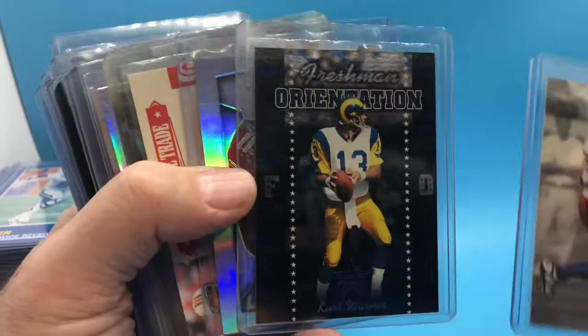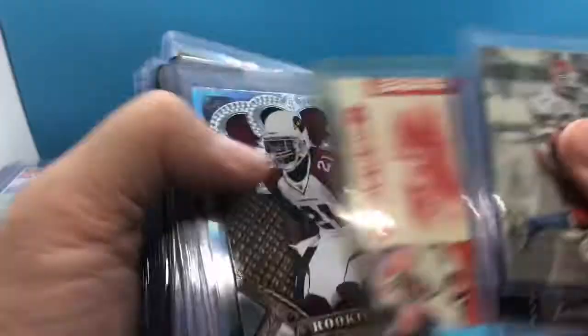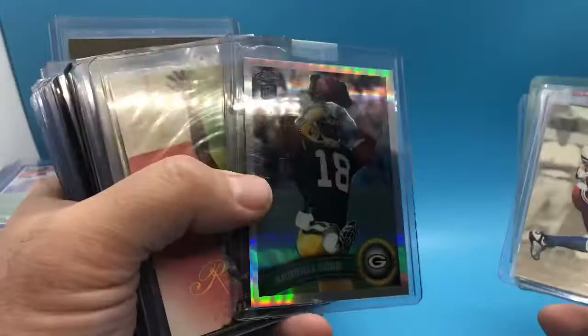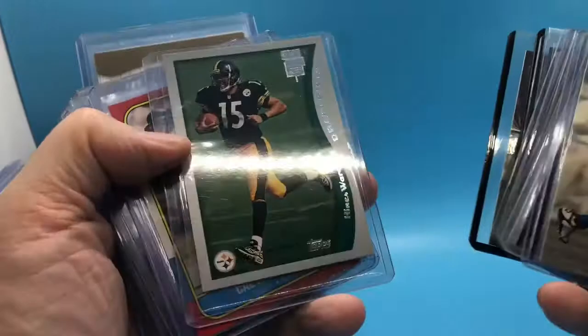Prism Fitz. This Dan Marino one — I think this one is numbered to 100, yeah, numbered to 100. Patrick Peterson rookie — local sale. Randall Cobb refractor. Can't go wrong with Paul Pierce rookies. Numbered Frank Thomas cards — press proof. Griffey inserts. Hines Ward rookie. And again, these cards were all a dollar a piece. I think there might have been a couple 50-centers mixed in here, but most of these were dollars.